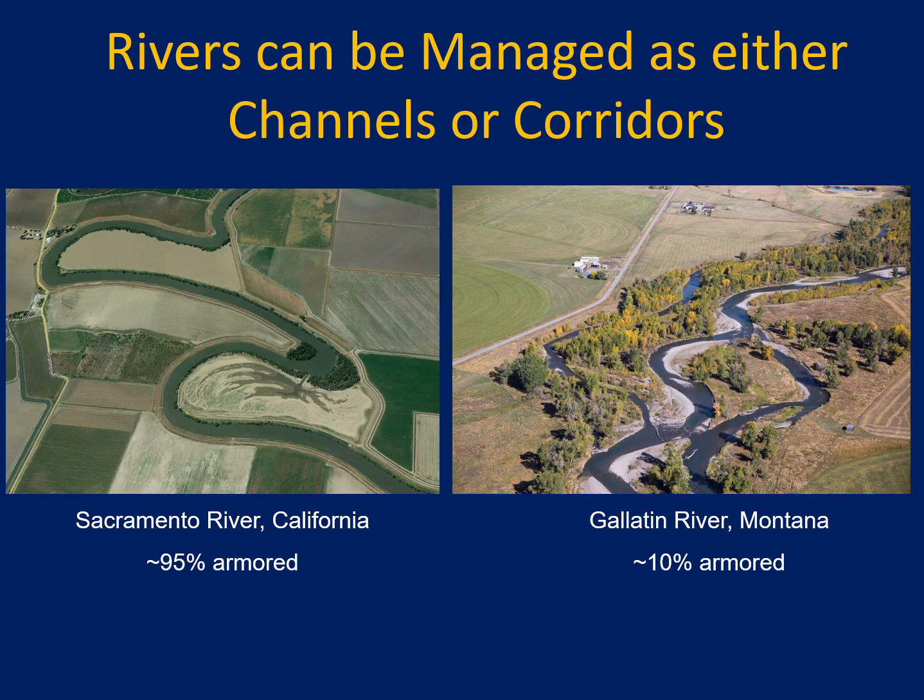The photo on the left shows a river being treated as a channel. A lot of rivers in the U.S. are managed as channels these days, where they've been confined down to a single channel by bank armor like riprap, levees, and dikes. This allows floodplains to be developed and maximizes the uses of land next to the river while also placing a lot more control and predictability on the river dynamics.